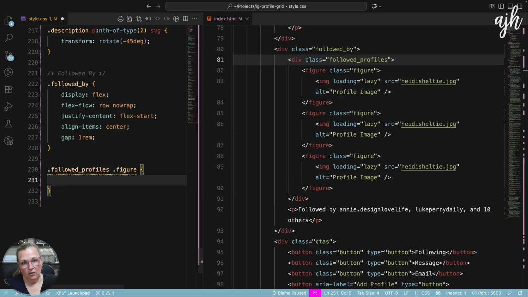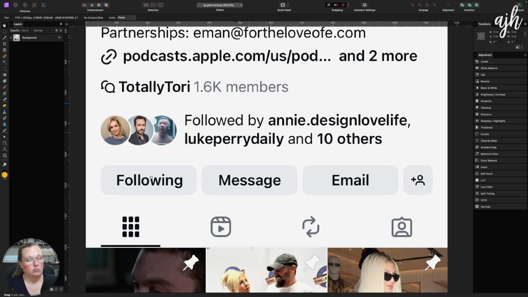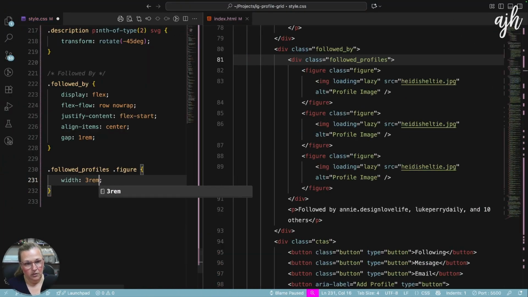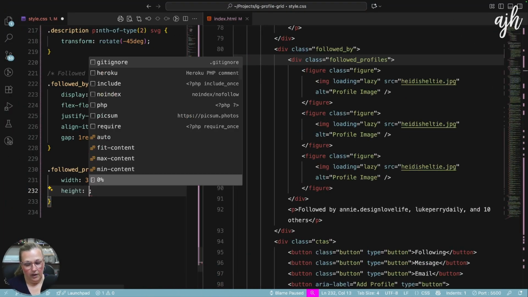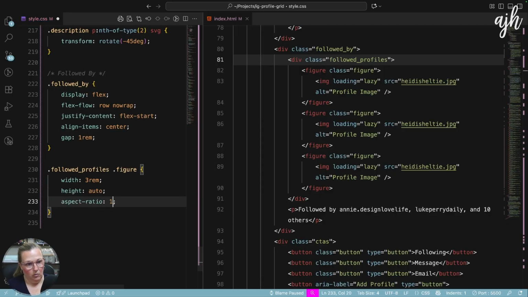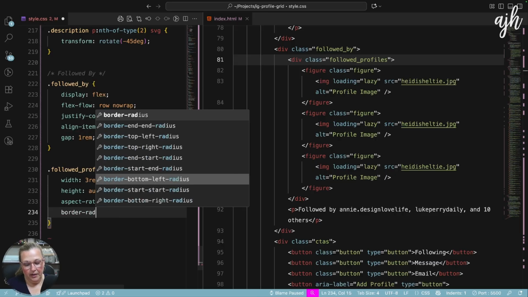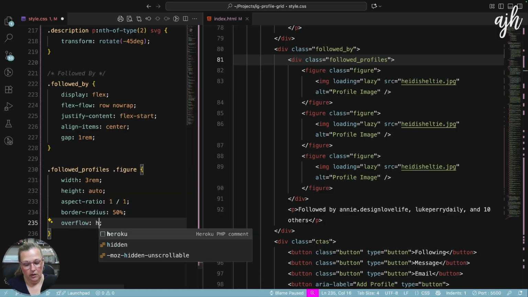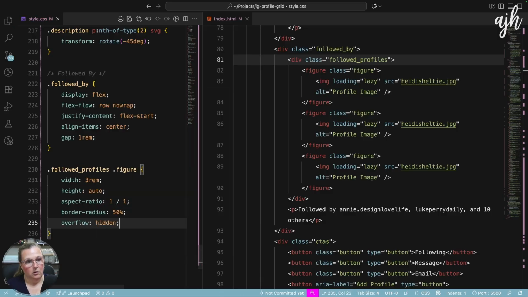So I'm going to give these a width of 3 rems. Height auto. Aspect ratio 1:1. Border radius 50%, overflow hidden.